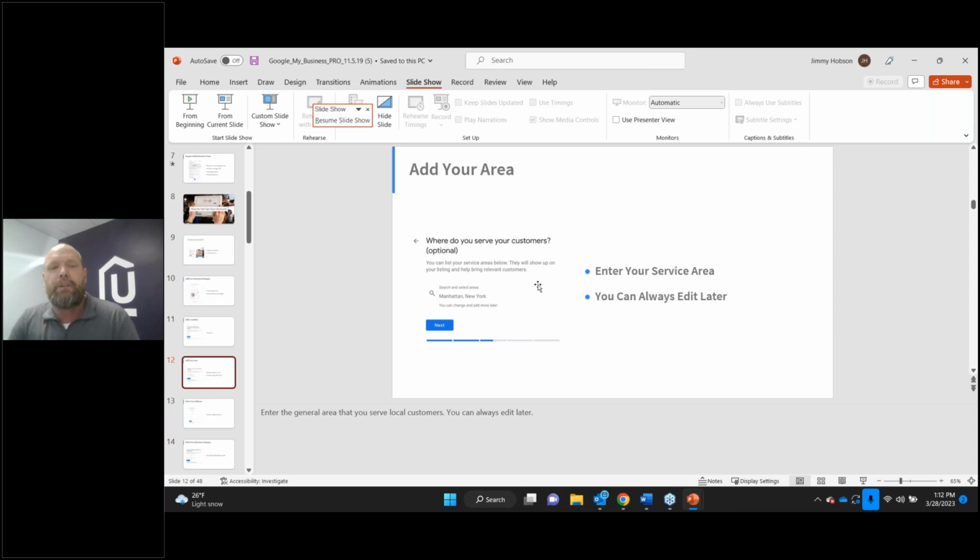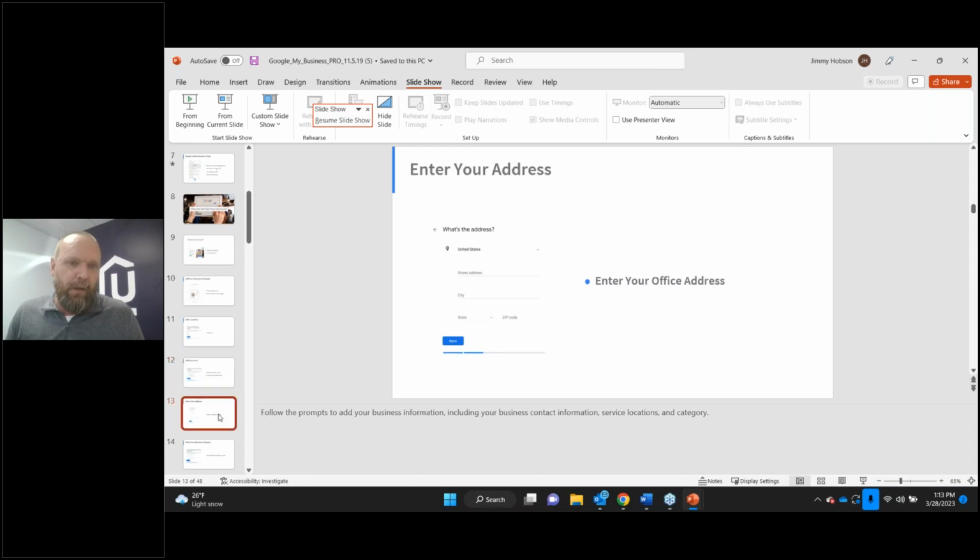Someone asked about artificial intelligence and what that's going to bring. What it's going to essentially bring is a little better back-end algorithm from Google. They haven't really announced what's going to happen, but AI is going to allow people to search a little more dynamically. Obviously, you need to have a presence first, and that'll help. AI is really more designed towards SEO and websites, but it will get you there if you need it to, okay?